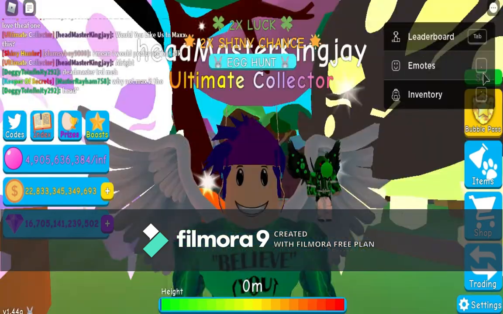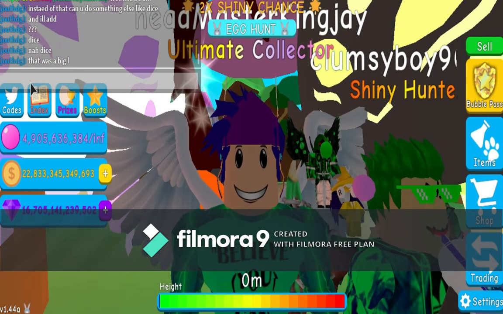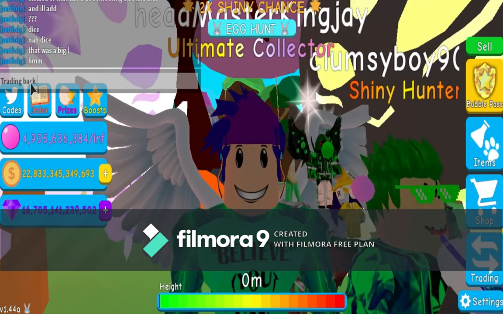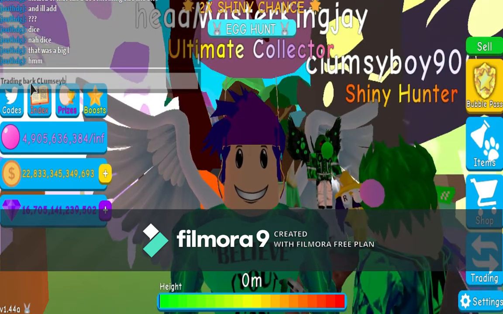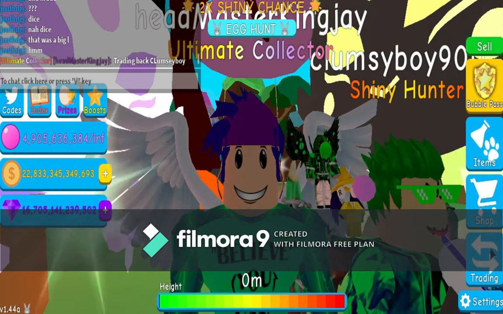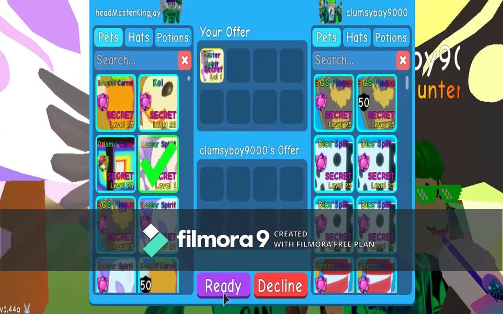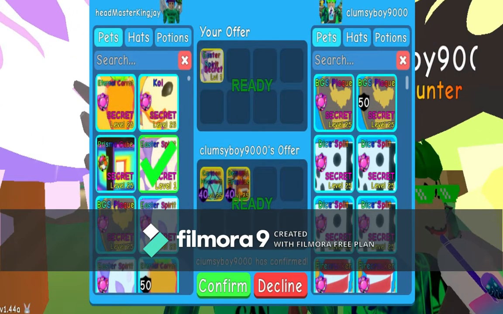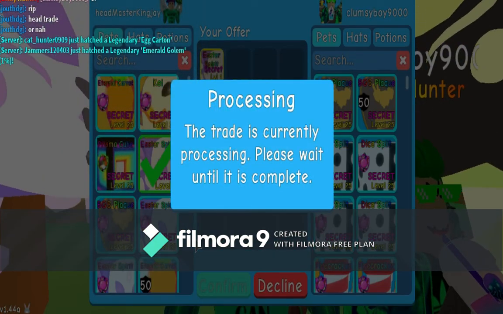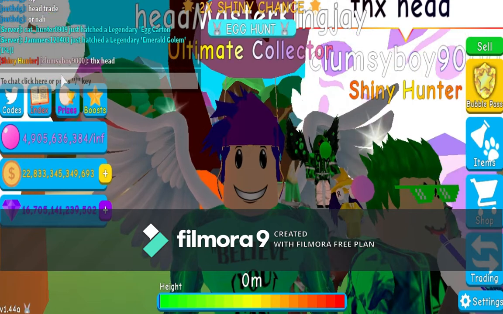So take care. And guys, we're going to trade back his secret pet. Trading back CLUMSYBOY. Here we go, guys. Oh yeah, enjoy, CLUMSYBOY. Enjoy your nice pet you got. And thanks for letting me turn your 10 Easter spirits into a shiny.